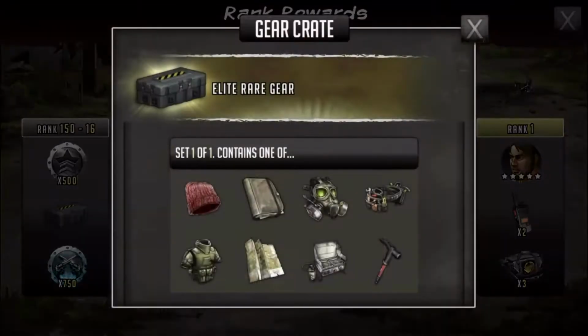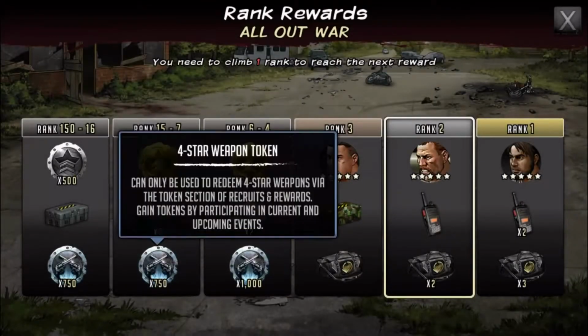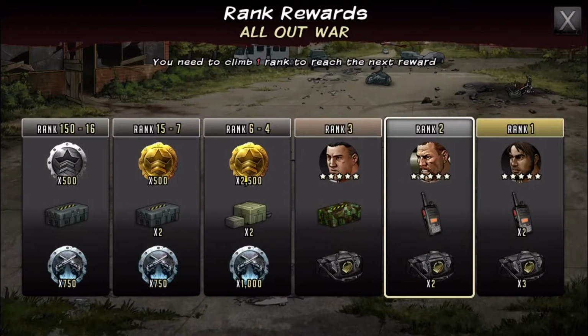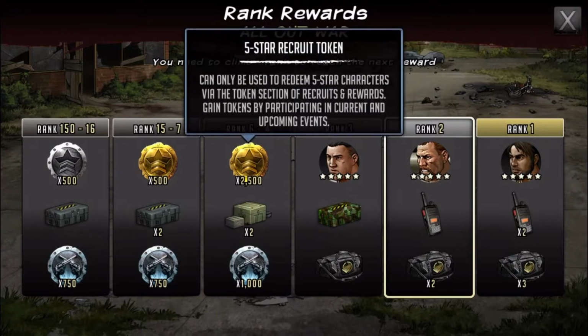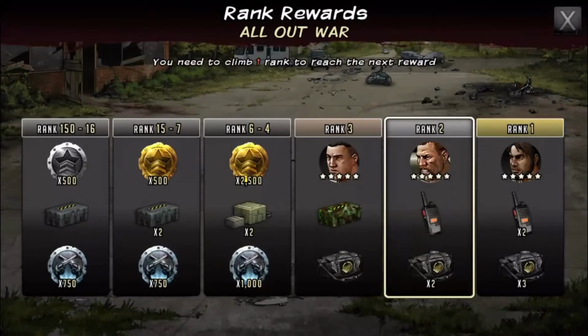4-star recruit tokens, 1 elite rare gear crate, 750 4-star weapon tokens, 15 through 7. Seventh place, they get 500 5-star recruit tokens, 2 elite rare gear crates, and 750 4-star weapon tokens. The top 6 through 4, 2,500 5-star recruit tokens, 2 elite rare gear crates, with a chance at a flak jacket or wool beanie, and then 1,000 4-star weapon tokens.